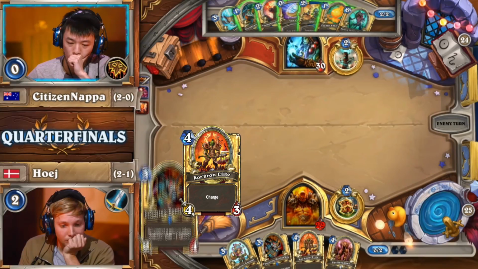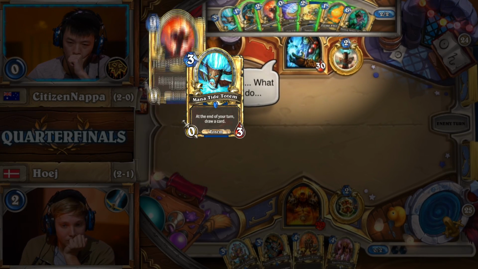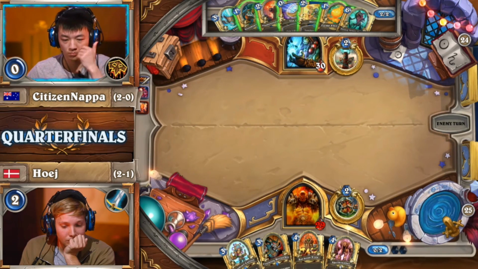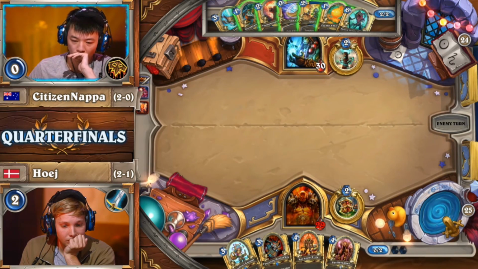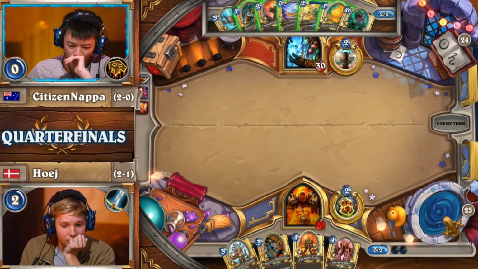While he'd love to save the Heroic Strike for a Flame Tongue or a Manatide Totem, he doesn't really have that luxury. And he knows that you can only win against Shaman with board control, so you gotta do what you gotta do, and he spends his resources accordingly. It's discipline like this which allows Hoej to carry the series against Citizen Nappa and move on into the semi-final.